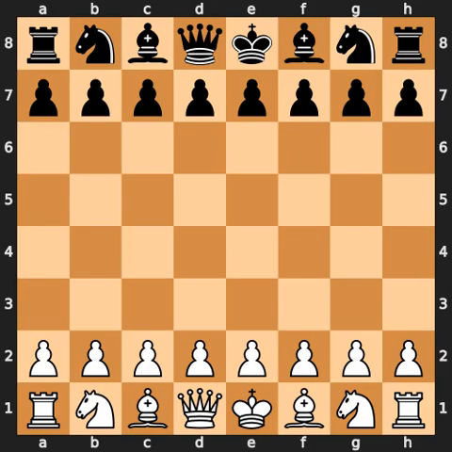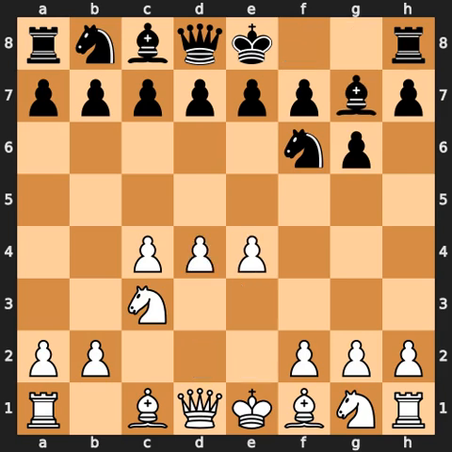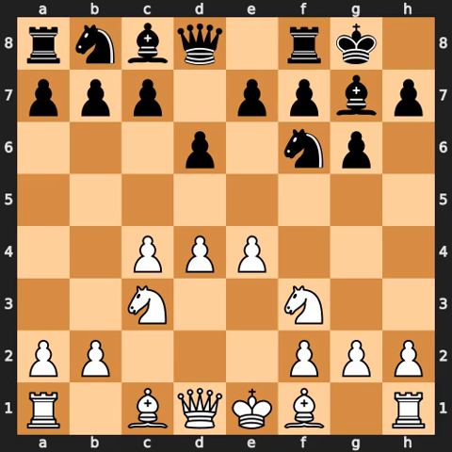Hello player, today we will analyze the match between Kasparov with the white pieces and Milan Vukic with the black pieces. c4. Knight f6. Knight c3. g6. d4. Bishop g7. e4. d6. Knight f3. Kingside castling.